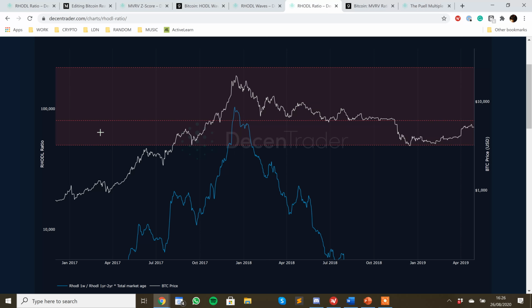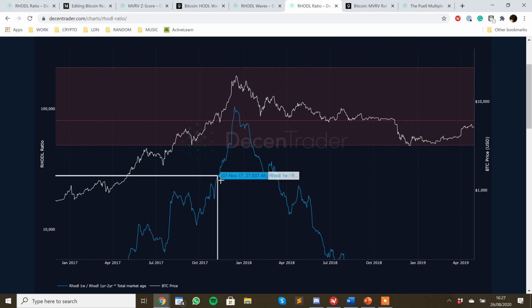But the reason why I always include these pink bands for any of these indicators that are trying to call the top is because I think a sensible strategy, if you are going to use these tools as part of your strategy, is you can dollar cost average out when you're entering and exiting these pink zones. So if you said, right, okay, now we're in this pink zone, I'm going to cash out for the 2 weeks we're in it, then you would have caught pretty much the 15 to 20k area around that time.